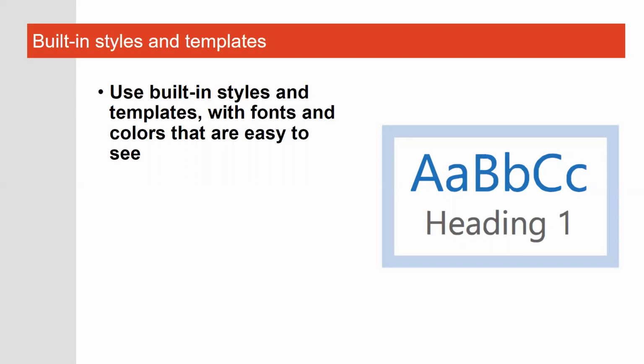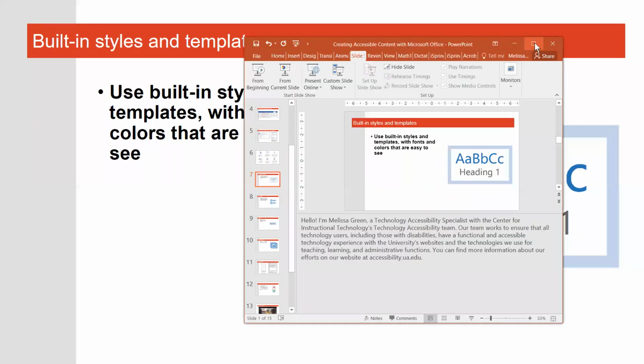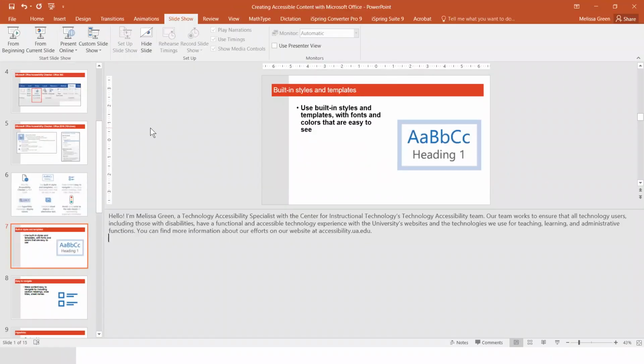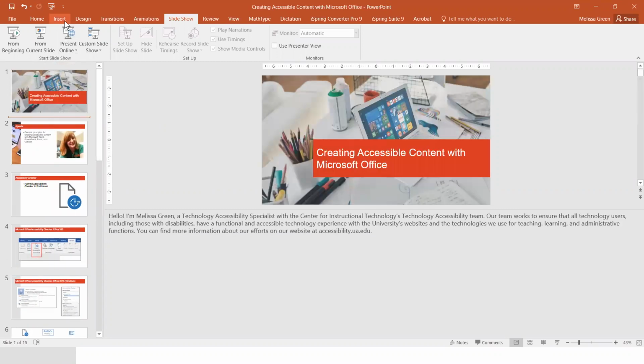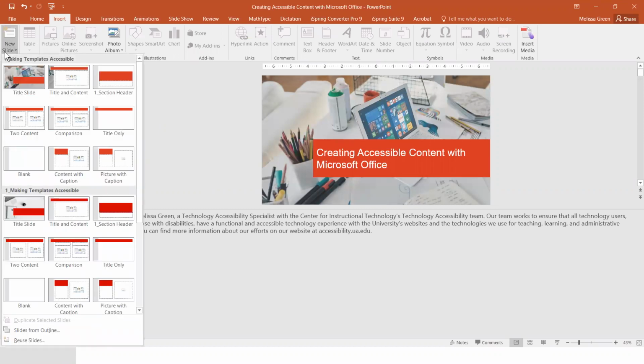So I'm going to demonstrate that process of using a built-in slide type. Let's say I wanted to add a slide to this PowerPoint presentation that we're looking at this morning. I might go to Insert, New Slide, and what I want to do is choose one of these slide types: a title slide, a title and content, a section header, two content, comparison, and so on, as opposed to inserting a blank slide and then inserting a text box or other content containers.